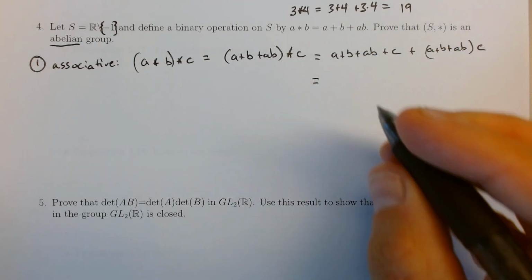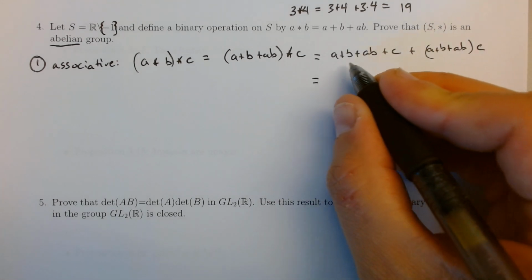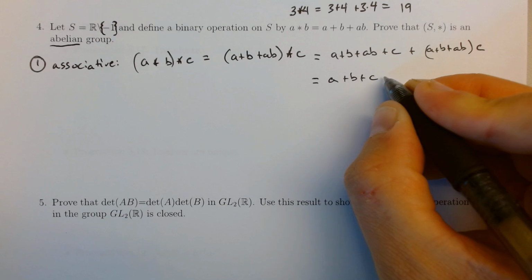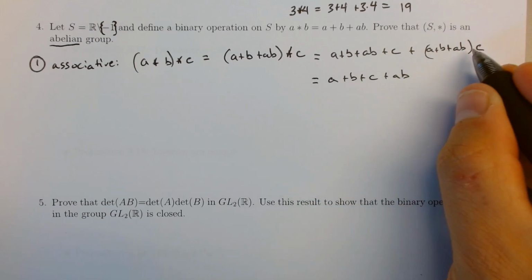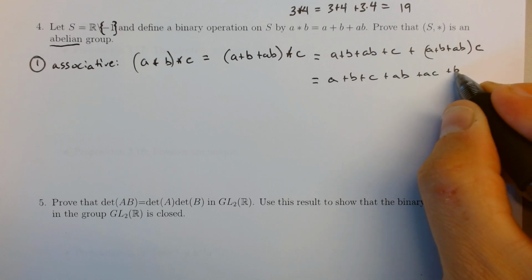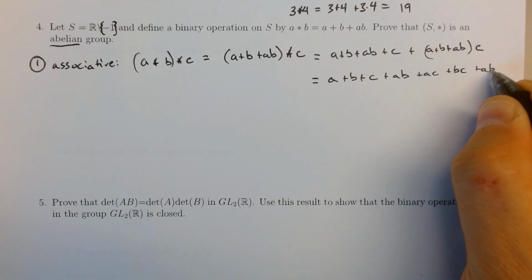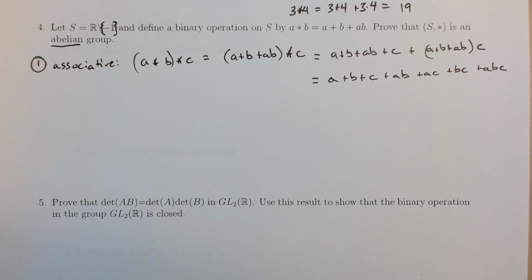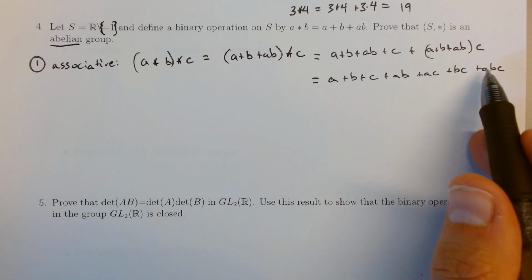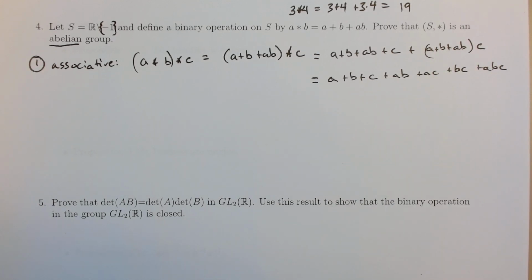So when I do that, let's see, I'm going to do this in a systematic way. So I get A, B, and C. I get AB. And then I'm going to get AC. I'm going to get BC. And then I'll finally get ABC. So there's a nice sort of structure that you get when you multiply them together this way. So you get them all 1 at a time, all 2 at a time, and then you get 3 at a time. So that's just 1.